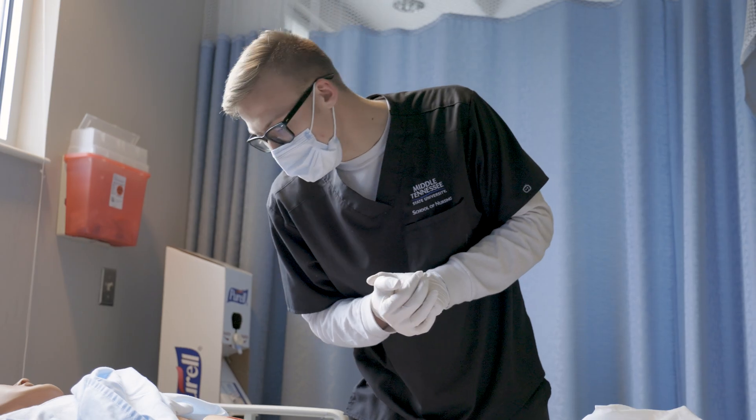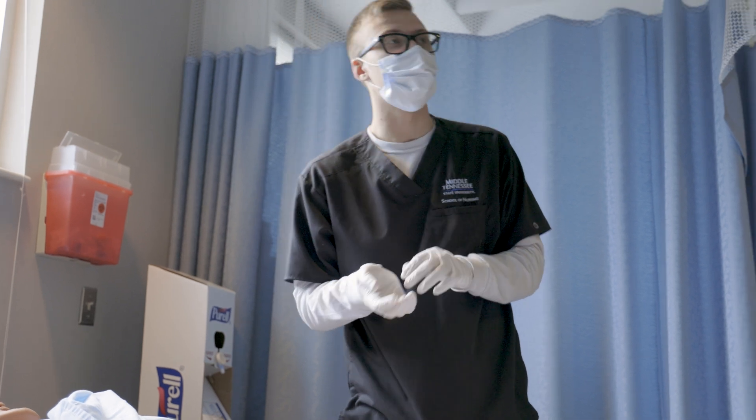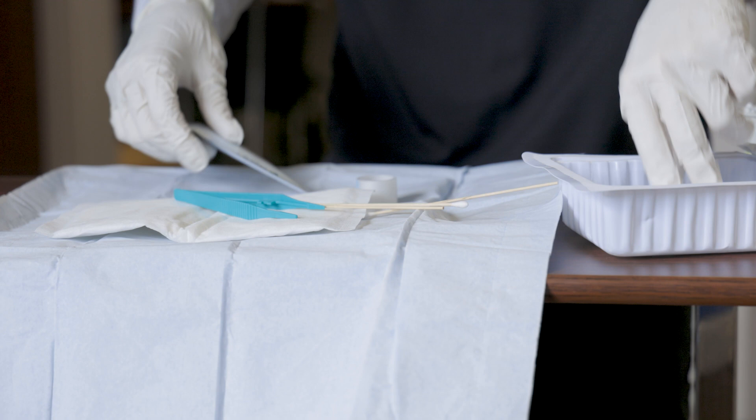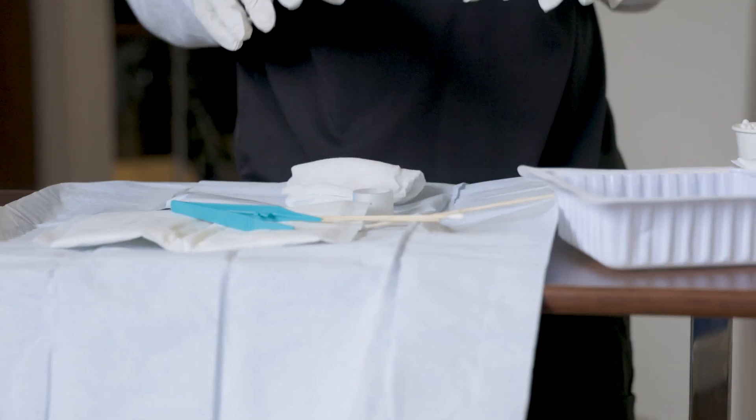I'm not saying others don't care, but we mix in that ingredient that I think is very, very important. As a kid I used to get sick a lot — I used to have these acute attacks of asthma and I would be hospitalized many times because of this. I just remember the nurses caring for me throughout that time, and I guess it just touched me and stayed with me. Especially now with COVID, my father was hospitalized, and that really boosted my determination to be a nurse.